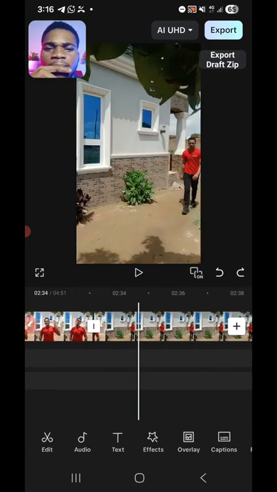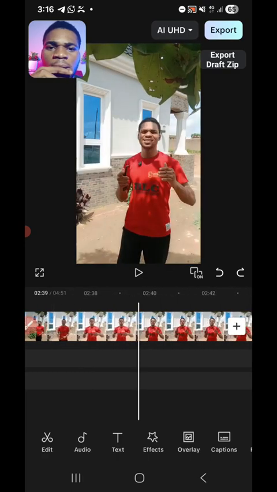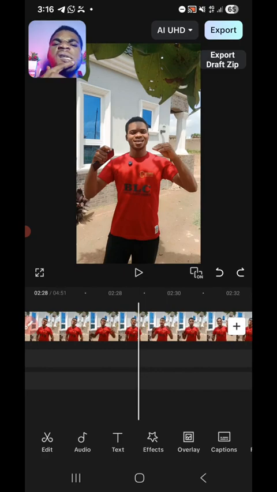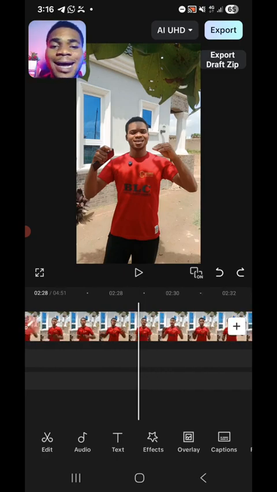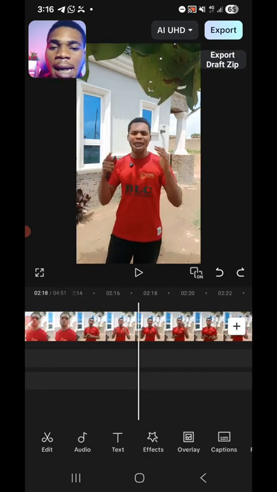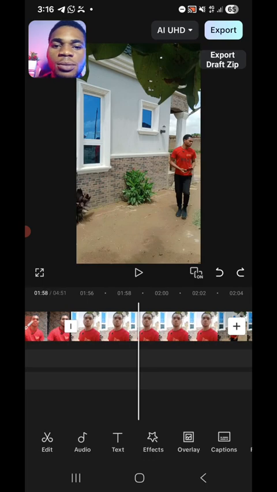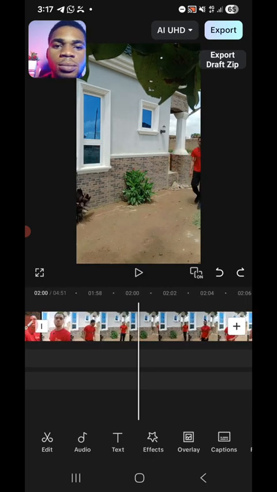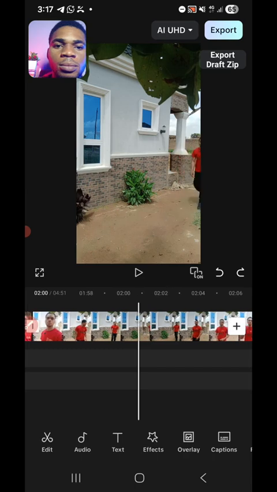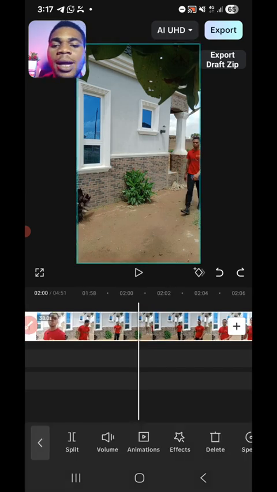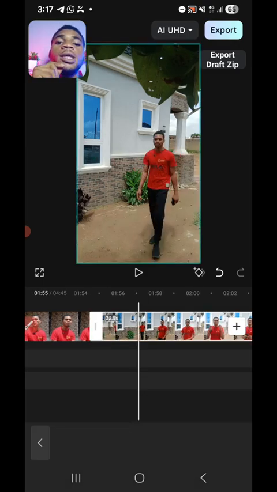Let me see. And then this one. I don't know. I'm even confused. I don't know the one to use. Well, when it comes to the time of proper aligning, I will decide. But for now, let me keep the two clips. Alright, so let's split. Okay, split and delete this first part. So we have two clips for that.